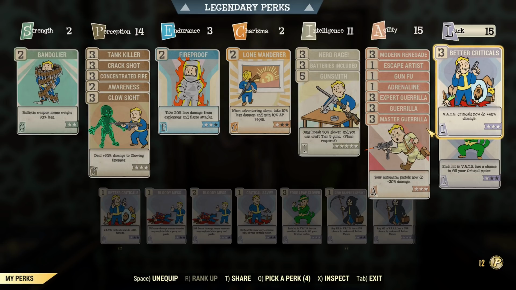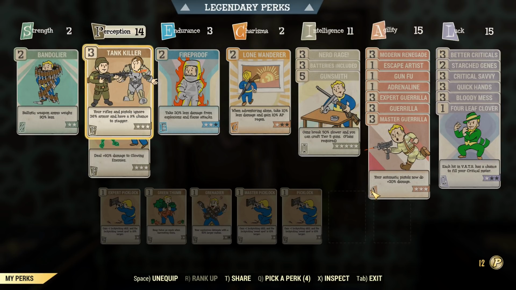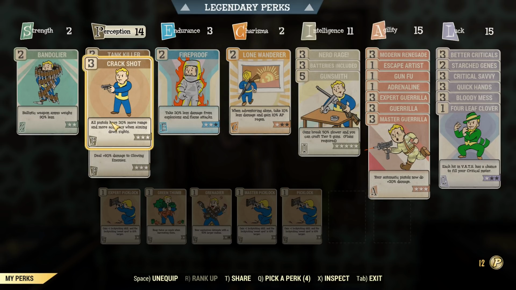And I've actually dropped Bloody Mess on my other builds for better criticals, because if you're using a VATS exclusive weapon, you're going to get much more damage if you're smashing criticals out, which my stealth commander is built to do. I've got Tank Killer, that works with pistols now, so that's a little bit of a thing in its favor, but I still think that the pistols underperform compared to what they were when we had multiplicative damage anyway, but I'm not going to say no to an extra little bit of armor penetration, especially when we're hitting for such low damage, and that'll be soaked up very easily.